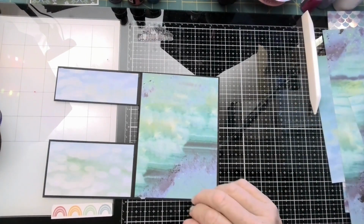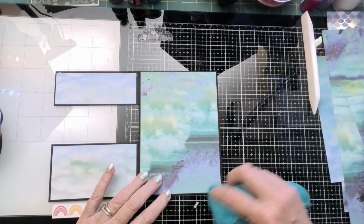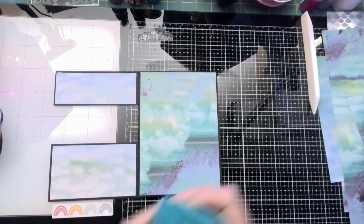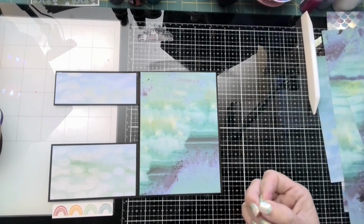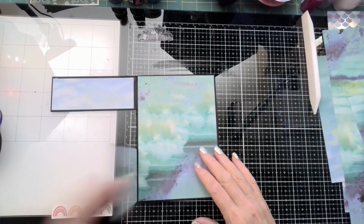And you're still able to write on that little blue spot down at the bottom or up in the clouds, where you won't have to put a second sheet in there to do your inside. You can write straight to that, because if you use a black pen, it'll come right through. Or even one of our metallic pens would work. The silver pen would work as well. All right, so let's put some tags on here.